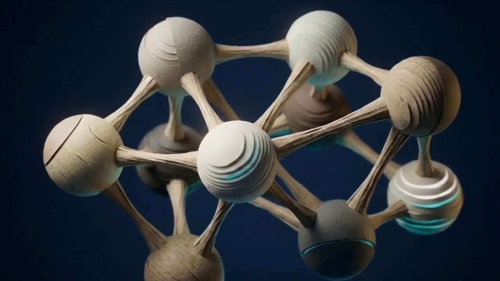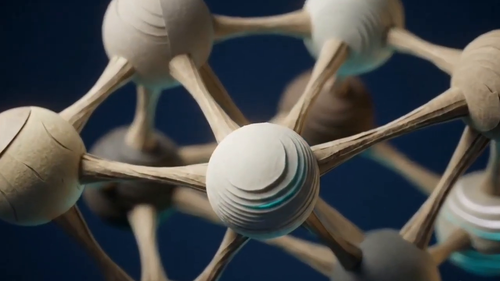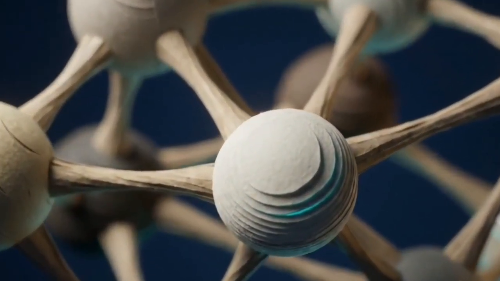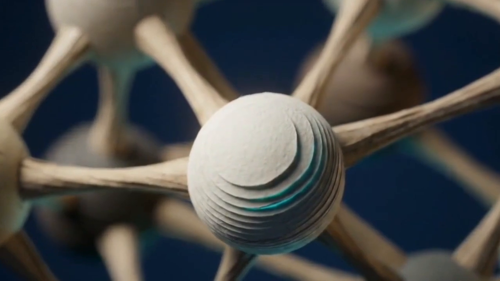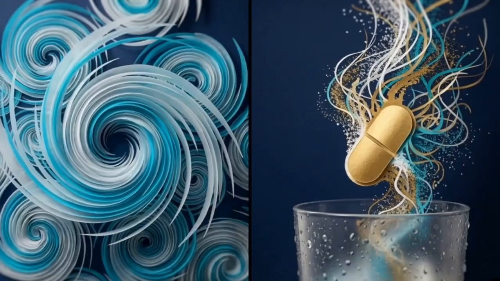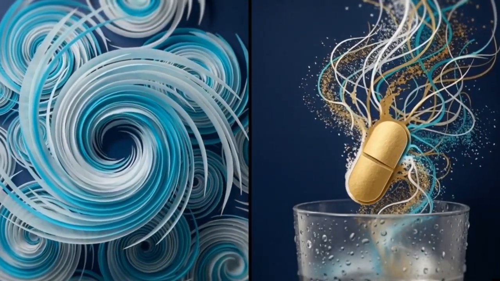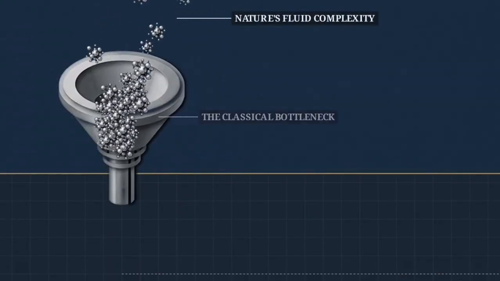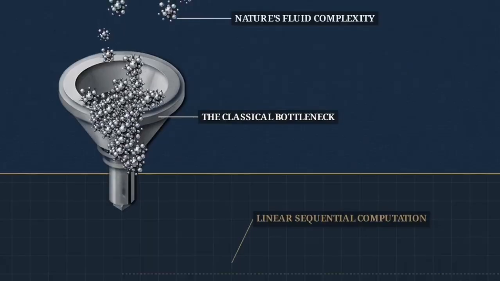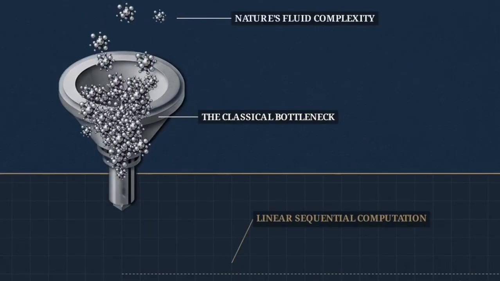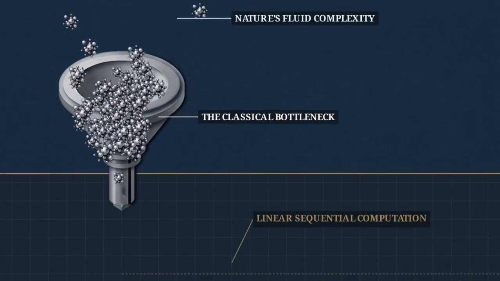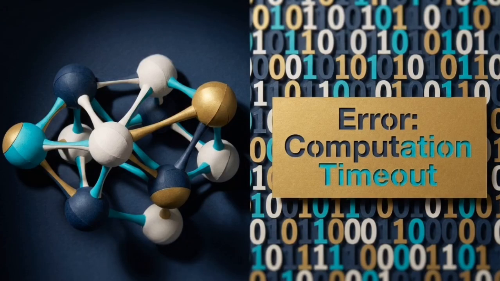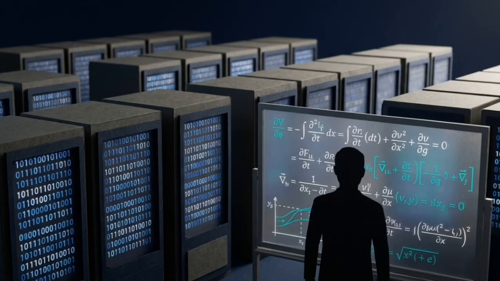Nature doesn't use a binary alphabet. In the natural world, biological and chemical systems exist in an intertwined blur of simultaneous possibilities. When we try to model a weather system or a new drug interaction, we are forcing nature's fluid motion through a narrow, linear funnel. A traditional processor must calculate every individual interaction one after another. This creates an inherent translation problem. We struggle to solve our most complex mysteries because our machines do not speak the universe's native language.